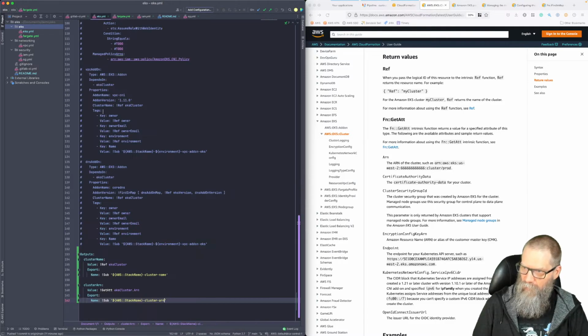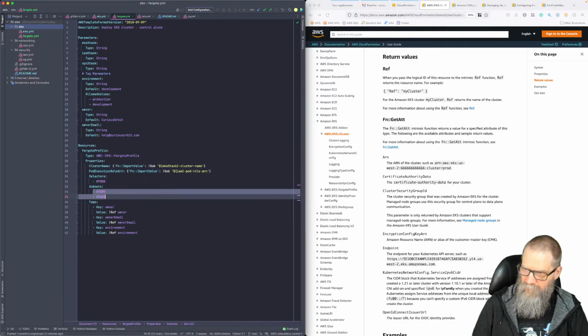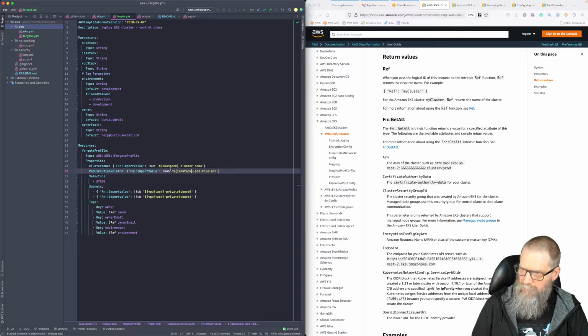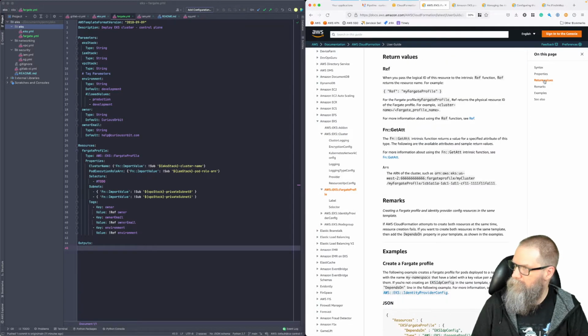The subnets we can just borrow right from here because they're already defined, so we don't have to type these at all. We want them to be launched in the same private subnets, so just dump that in here. Right? VPC stack, IAM stack, EKS stack, and just to force ourselves into the habit, let's make an output right now. And what can we get from return values on the Fargate profile? A name and an ARN. So let's just do the same thing that we did before. So we'll say Fargate.